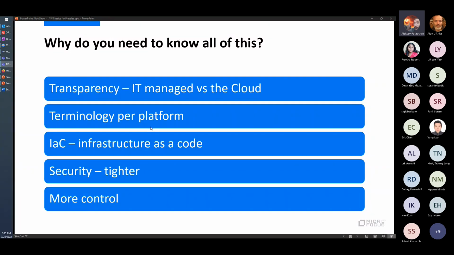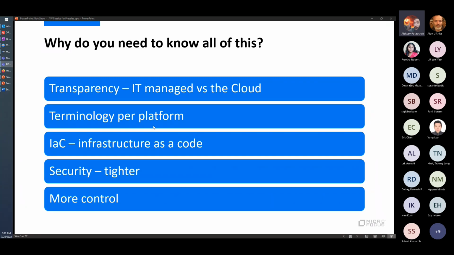The security is tighter, but you're also exposed to more parts of it. So you definitely need to be aware of that in every single platform, especially in the cloud. And of course, well, we already said that, but more control. When you go to the cloud, even if your customer would try to restrict your rights in terms of what you get to operate, there is still plenty of things that you get to control compared to a normal on-prem environment.